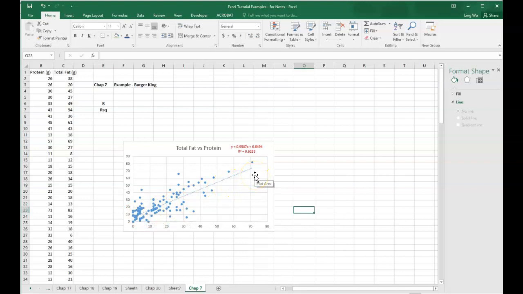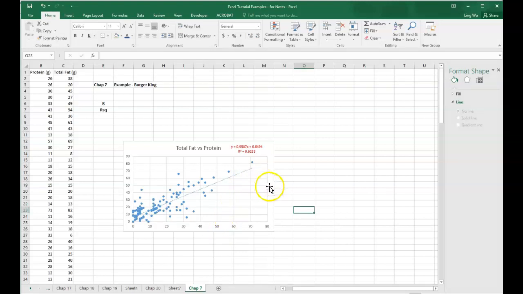That means as protein increases, total fat also increases. Several things to note: the y variable, in this case total fat, is also called the response variable. The x variable in this case is the protein content, which is the predictor.